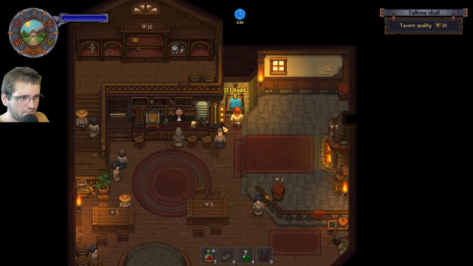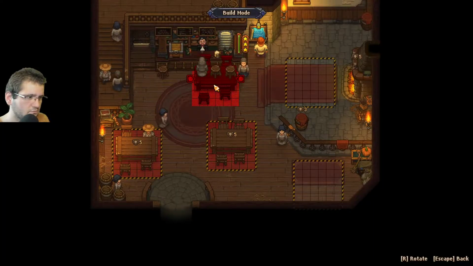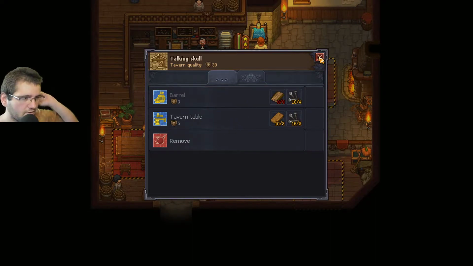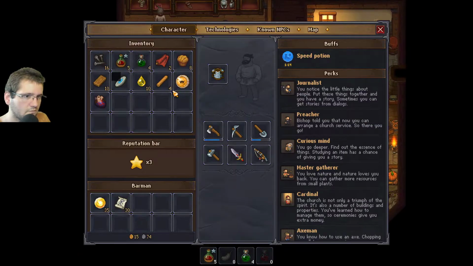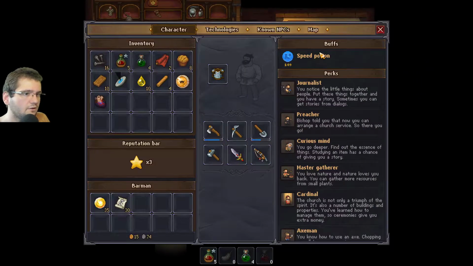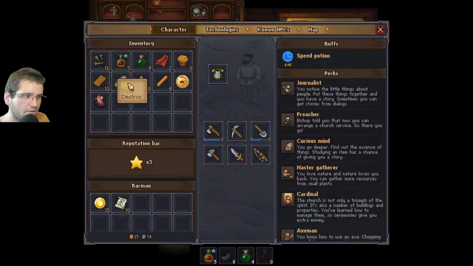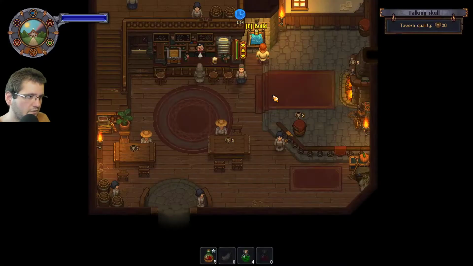Can I put like more tables? Barrel? Yes. So I need two more tavern tables. That's 16 planks and 16 nails. Tavern quality 30. So I could go and talk to my dude. I could do that, but let's finish the tavern. 16 planks, 16 nails. And what's up with the barrel? 8 filches, 4 nails.